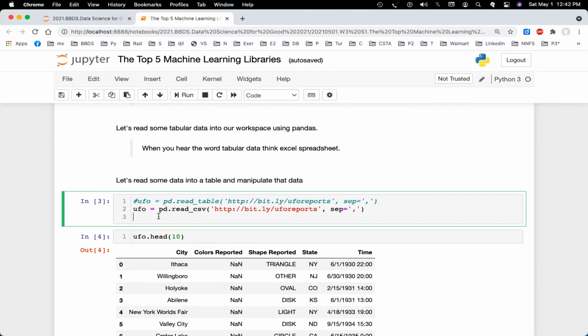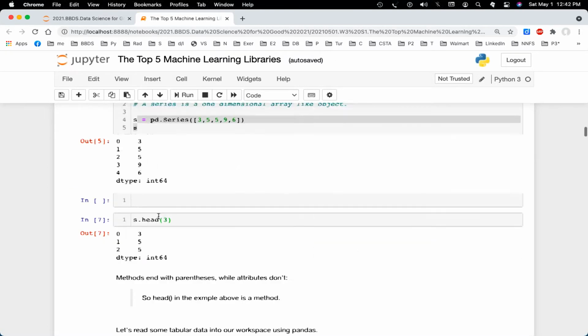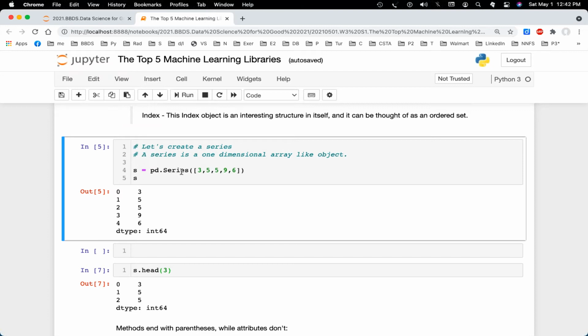Yeah. I tried to run the list s equal pd.series, the list of numbers, and I get an attribute error. Capital S. Did you type this in, or did you get it from here? So no, capital S.